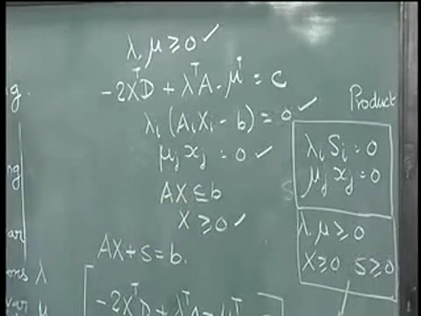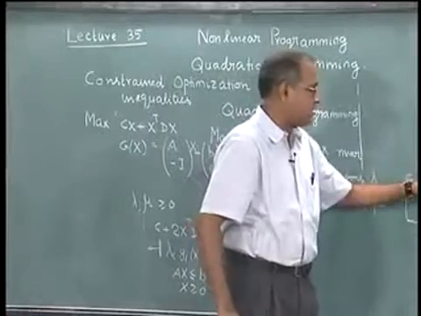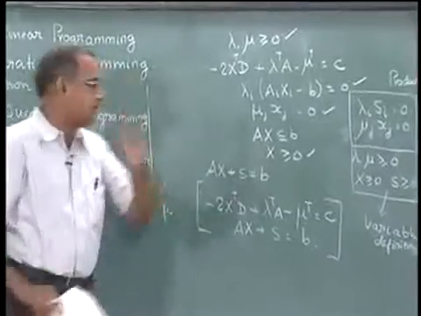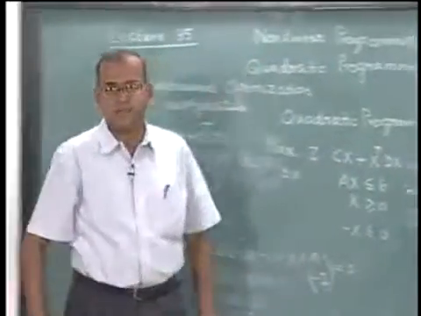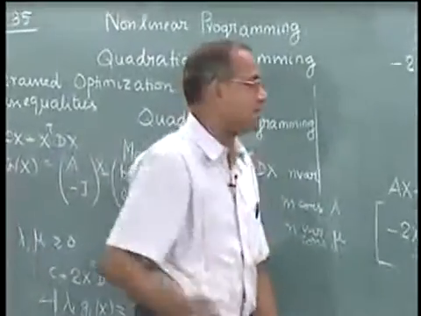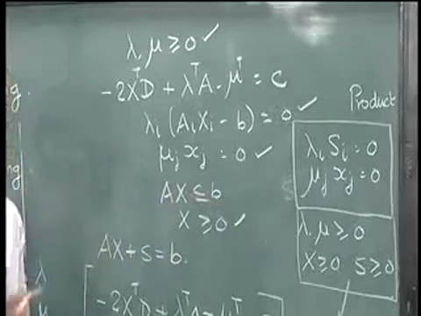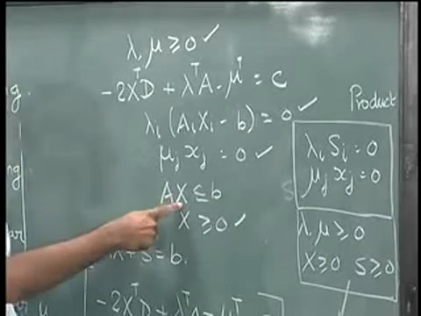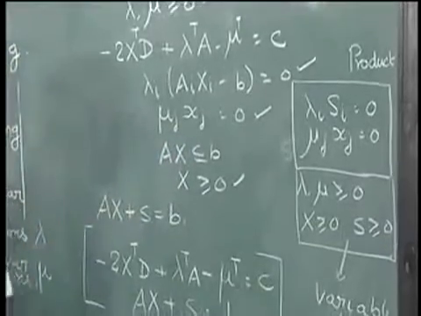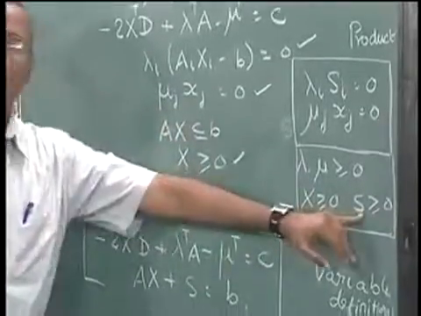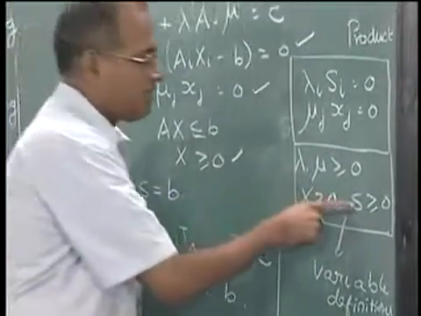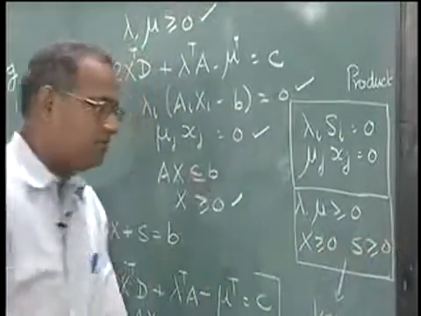Please note the difference that this slack variable s that I am talking about here was actually different from the s that was introduced to get the Kuntucker conditions. We have first applied the Kuntucker conditions, and after applying them, since we get ax less than or equal to b, and we know that x is greater than or equal to 0, we could always write this as ax plus s equal to b and define a new slack variable s greater than or equal to 0. Therefore, in quadratic programming, we will have slack variable s greater than or equal to 0.